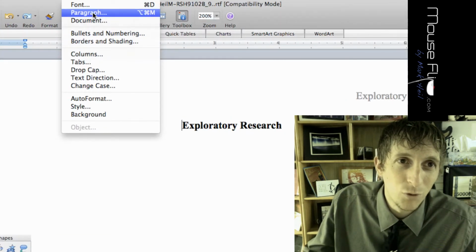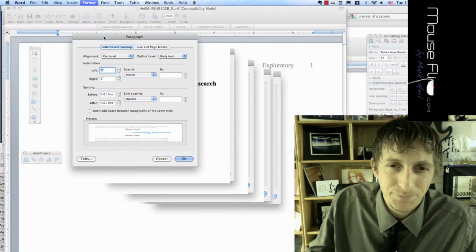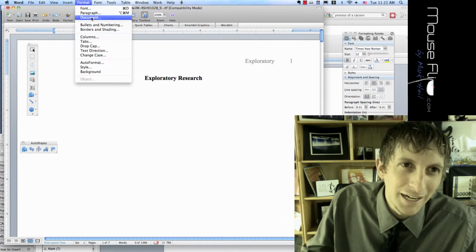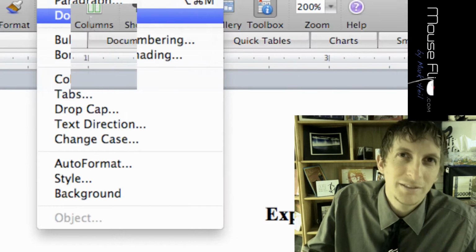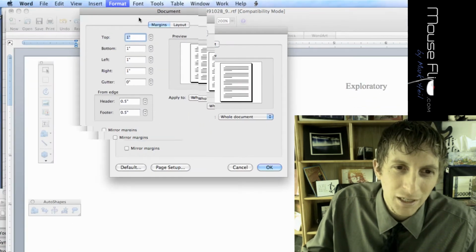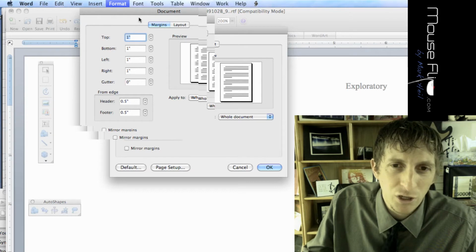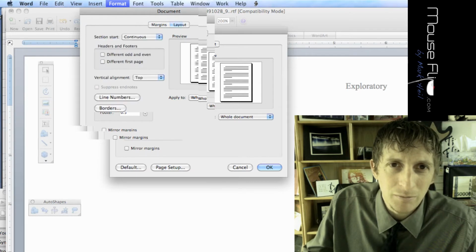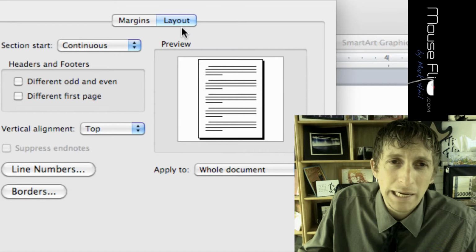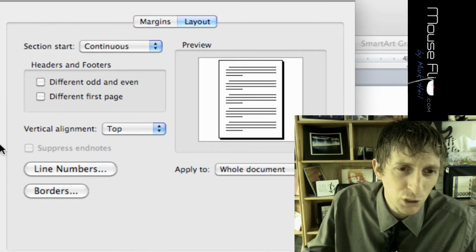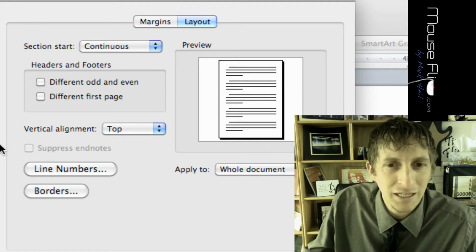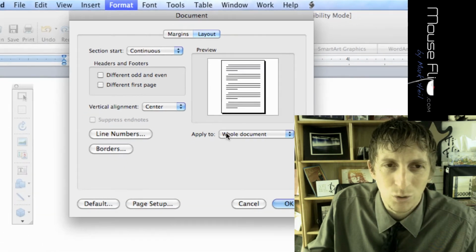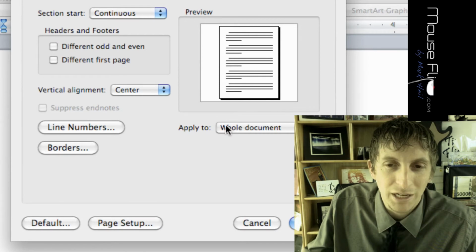So instead, we're going to go to Format Paragraph. Sorry, just kidding. Format Document. Okay, and in Document, you'll see your margins that we just did. Just make sure that they are still 1 inch. So we're good. And then go to Layout. And in Layout, it says vertical alignment, and instead of the default of top, you're going to change that to center. Okay, and again, apply that to not the whole document. You only want it applied to that section.